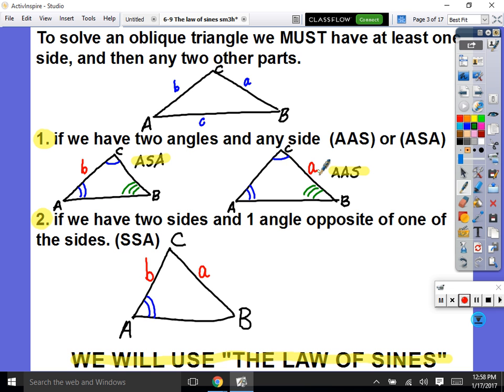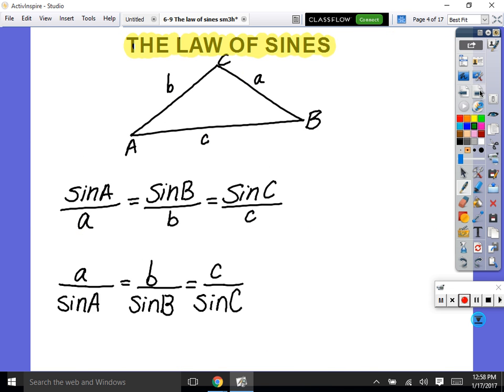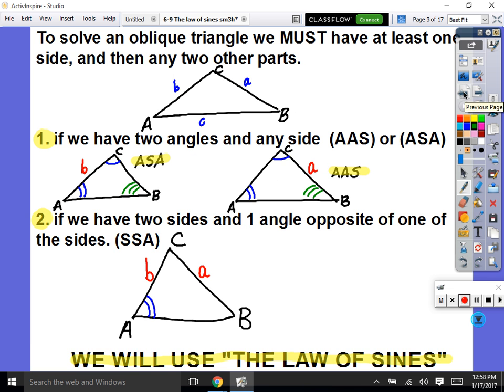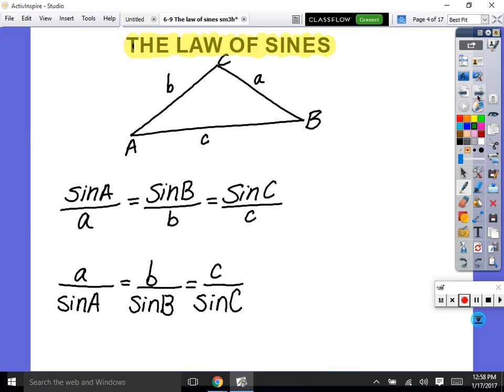Now I'm going to tell you what the law of sines is. Understand, you don't have to really memorize this, because once you see how the law of sines works, a lot of times you'll go to use it and say, oh, I can't, and then you'll just do the law of cosines. Does that make sense? So don't get too caught up in this. Once you see how it works, it makes sense of when you can and can't use it. Does that make sense, everybody? A little bit? Okay. So here is the law of sines, and in a second I'll remind you of where it comes from.